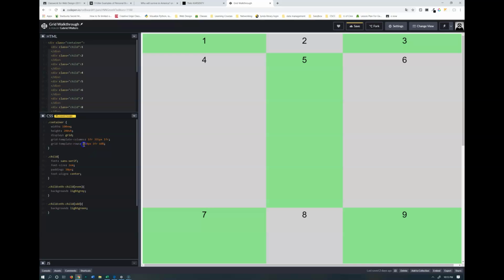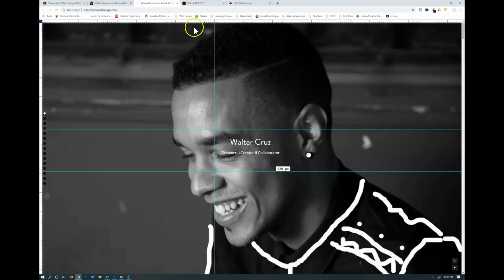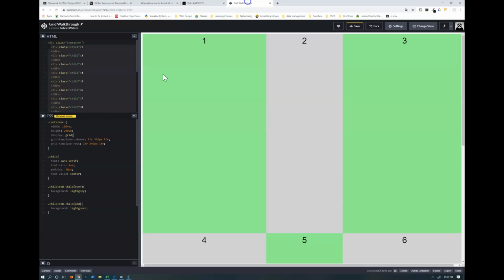So we can go here and say, all right, well, I want 1 FR, 295 pixels, and 1 FR. Okay, now we have a layout, but I have a little bit of a sizing issue. I'm looking at a page, just this. His page is scrollable, but what I'm looking at right now is not the scrollable thing. So if I'm just designing for this page, this is taking up 100% of the virtual height. So let's go ahead and change our 200 VH to 100 VH.